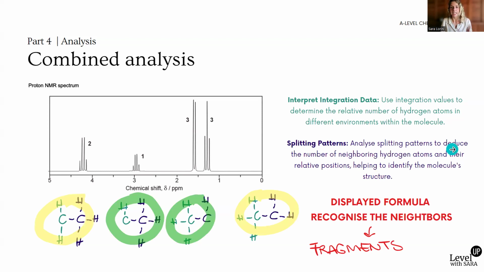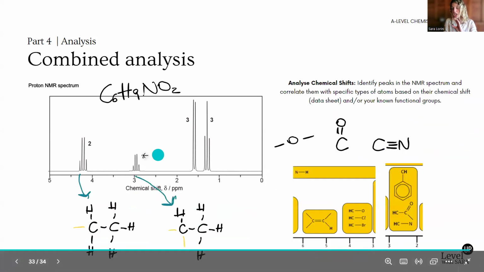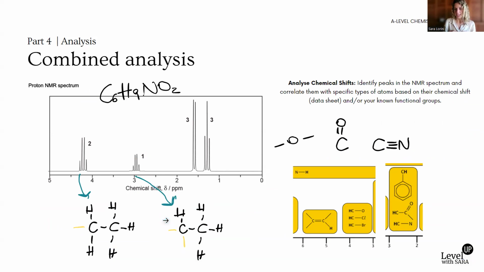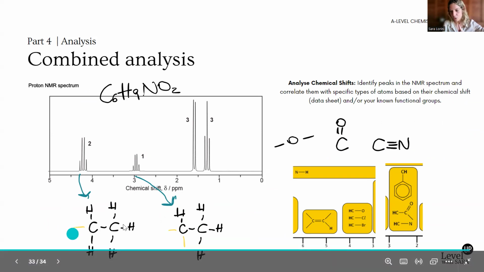Third step is to recognize the neighbors and the fragments, because now it looks like we have a massive molecule with so many carbons, but you have to do this step, which is to recognize if the fragments that you wrote are the same. Because one peak gives you the neighbor, and then that neighbor will be another peak, if that makes sense. So 2 peaks is normally 1 fragment if they're neighbors. So make sure you write it down and you look at them, because the next step is the very important one, that you only write the main fragments that you worked out. And the other step is, and look at this yellow line, it's extremely important.